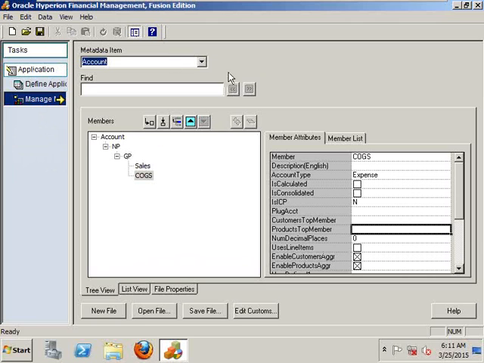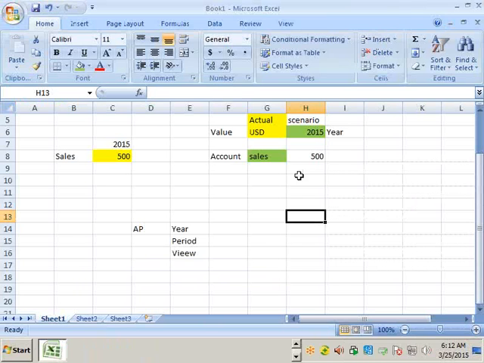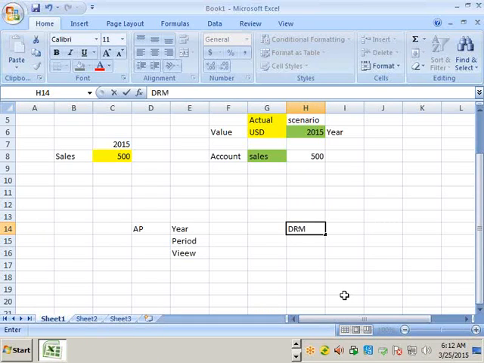This is one way. Another way is, you know that one, that is DRM. You need to use the Data Relationship Management application, which is maintained independently, maintaining the hierarchy structures independently. All metadata, not only for HFM, but also Essbase metadata, planning metadata, or any other metadata mappings, everything you can maintain in a single application, that is called DRM. This is one more way that you can define the metadata.